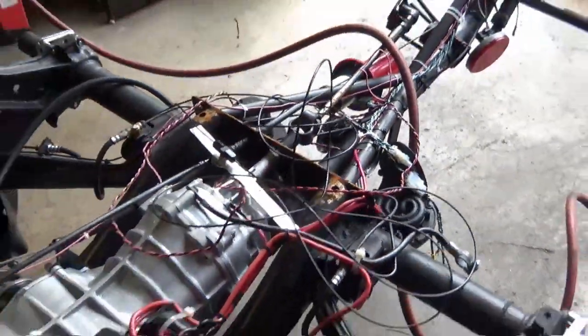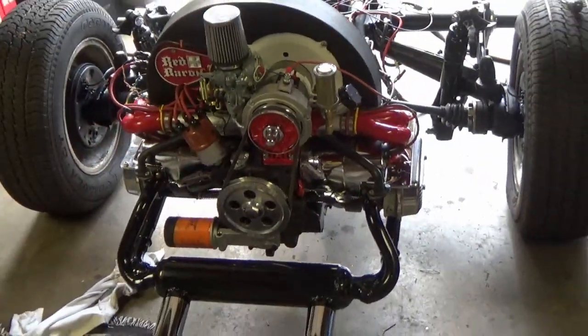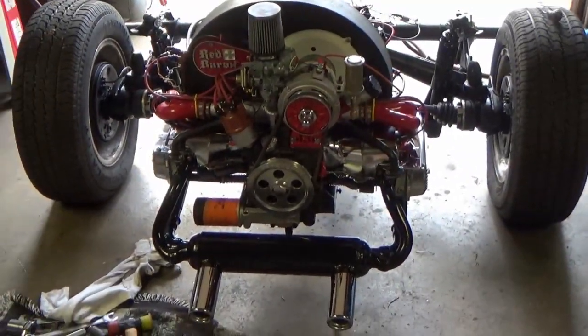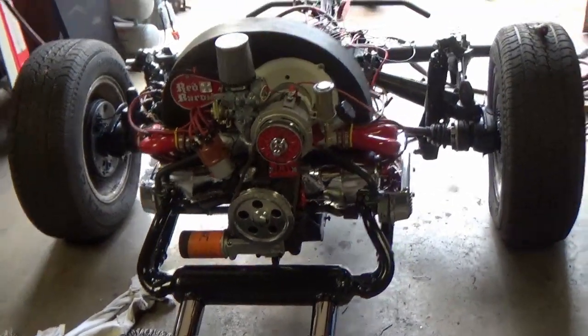That'll be all nice and clean soon. Don't worry about it. But I am to the point where I could hit the key. I just don't want to. Not yet. I want to make sure everything is perfect. No rushing. Somebody said I was rushing.